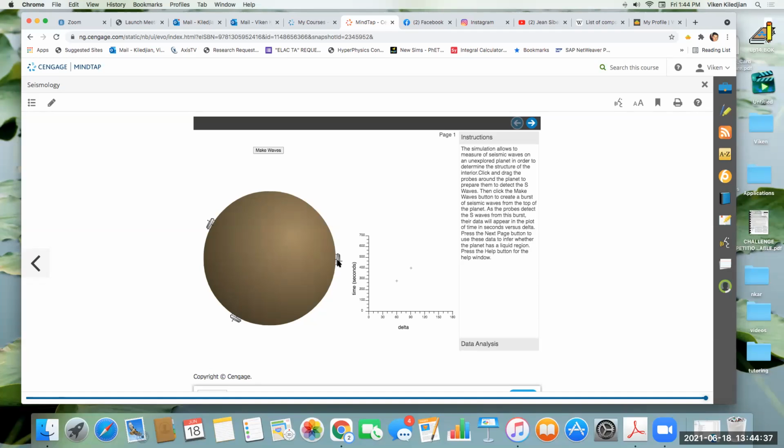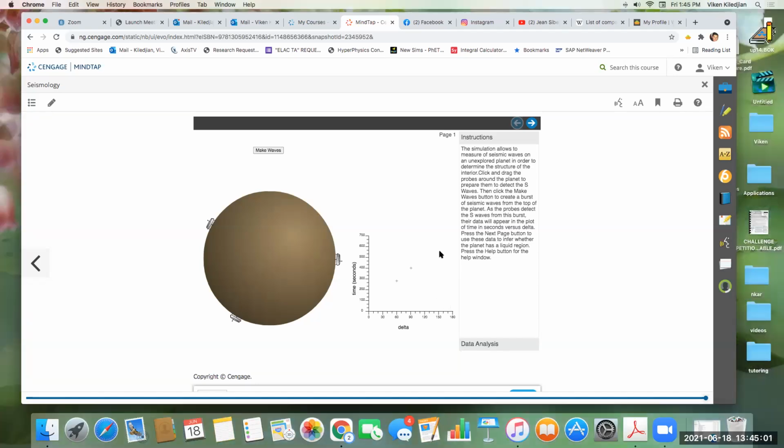Then this guy, the 90-degree guy, is going like this, and then bending, and then it's going there. And it's taking around 400 seconds. So that's about 7 minutes. 7 minutes for this detector to observe that earthquake. This guy is never observing it. Nothing. No observation. So what does that mean? Well, there must be a huge liquid core here, you see.